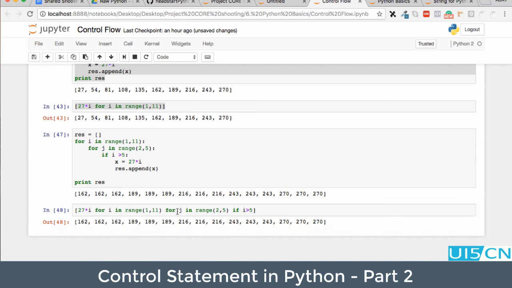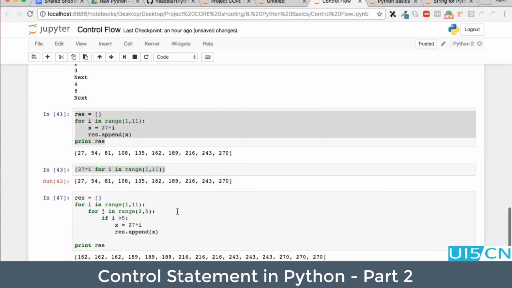Now once you get hands-on with all the syntaxes, mainly you will face challenges, if you are new to Python, with missing colons or getting the indentation correct. So you have to focus a little bit and practice until you get that correct. Now in the next section, we will be looking into functions and how to create user-defined functions. So let's go ahead and do that.